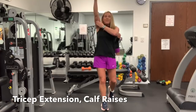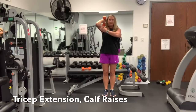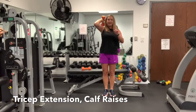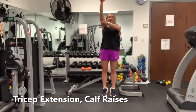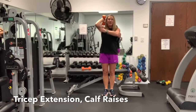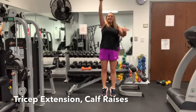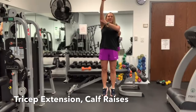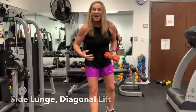All right, y'all ready to do the lower body? Heel lifts. Go one. Everything today is 20 times. One set. Come on, push through it, be strong, rest after we're done. 16, 17, 18, come on, two more. Oh yeah, and shake it out, beautiful work. All right, let's get some shoulders.